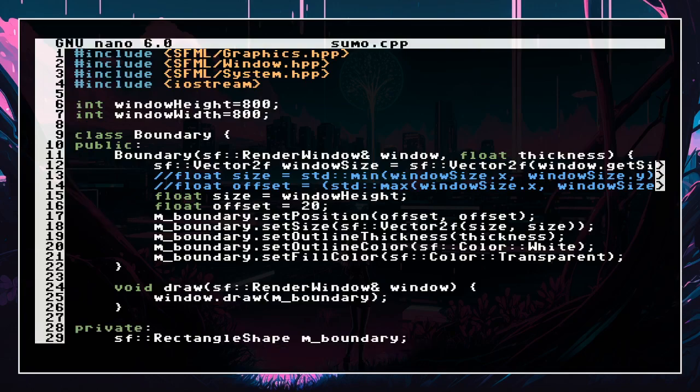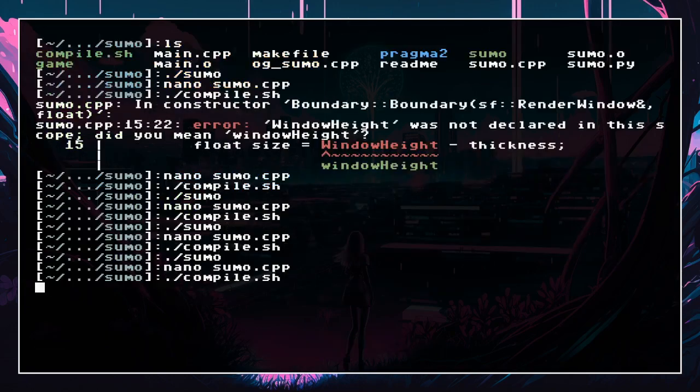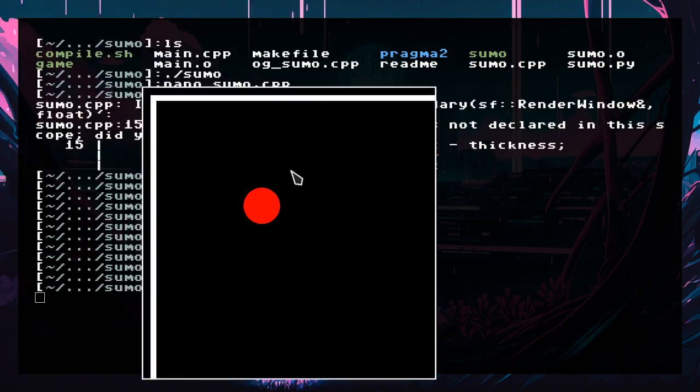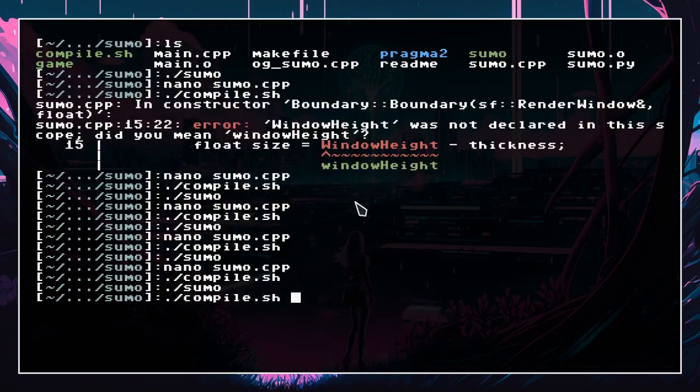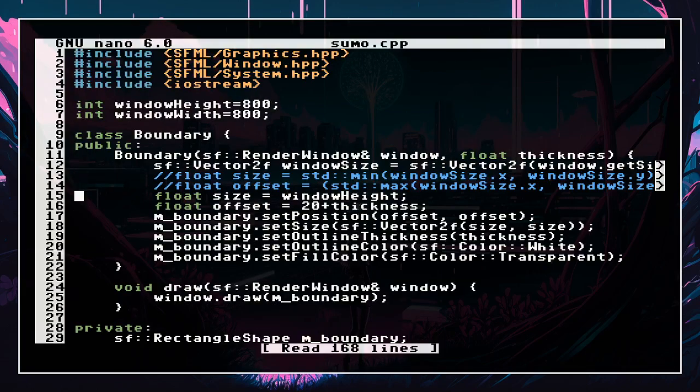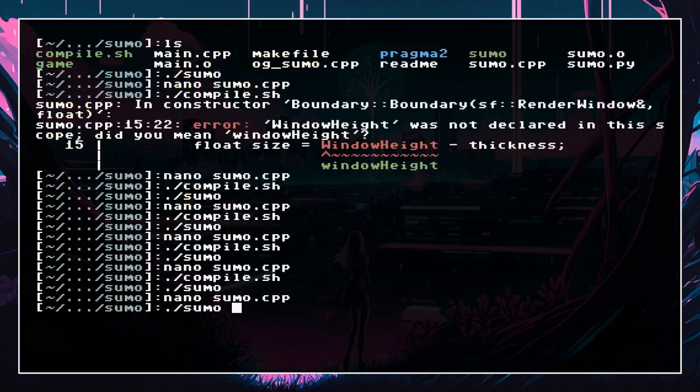So if I tried, for example, okay, so it's supposed to be offset plus thickness. That should fix my problem that I was describing, but the black line is just gonna be thicker. Yeah, but now comes the real challenge. You go here, you do minus thickness, and it's probably gonna have to be minus offset times 2, but one step at a time, baby. Yeah, that's what I thought.